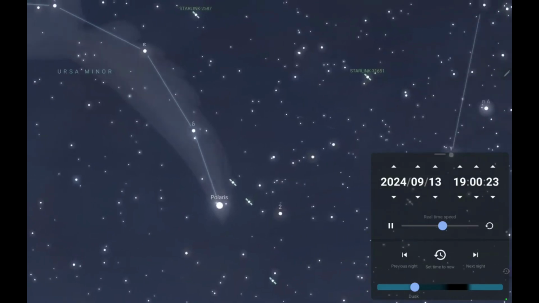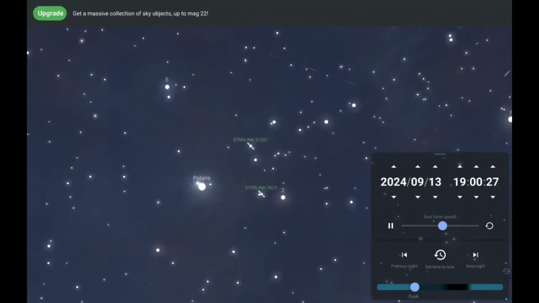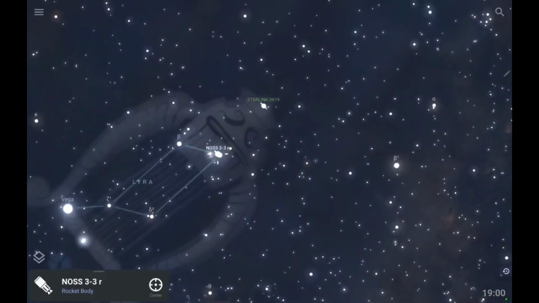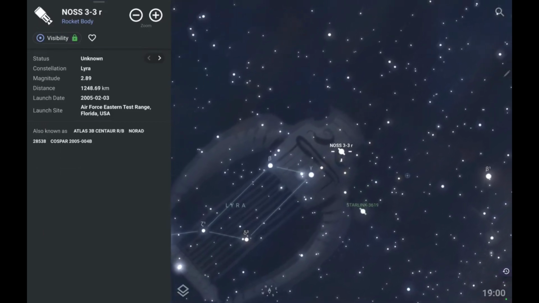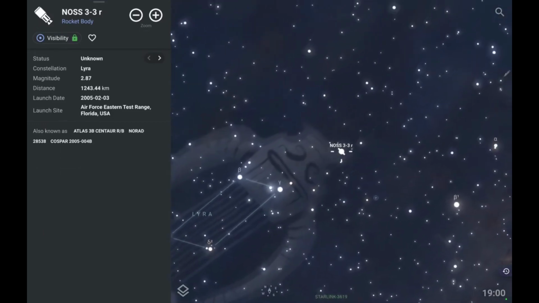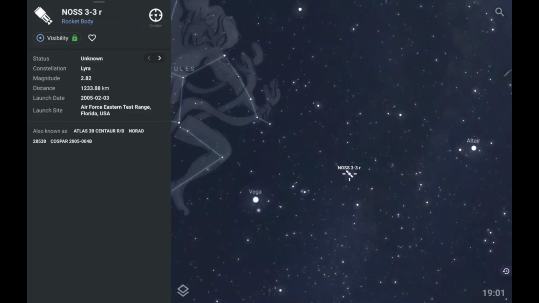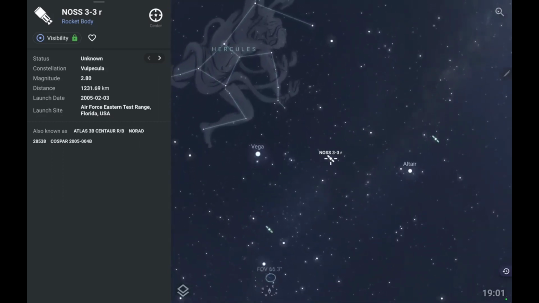You can see all the Starlink satellites there across the sky. We also have the rocket body, which is one of our debris. Be on the lookout for the satellites and the debris which is floating.